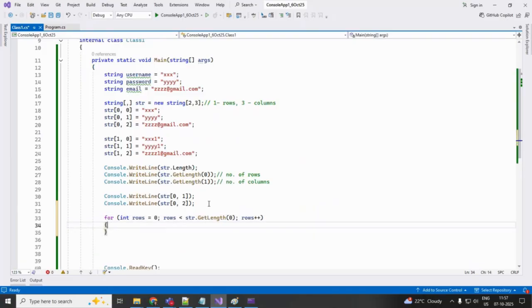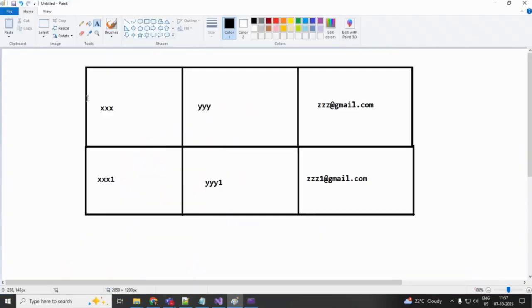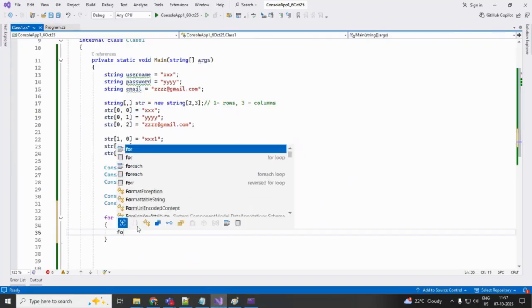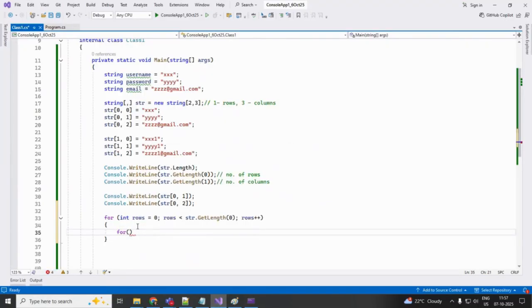Now I have entered the row, I have to count the number of columns. This will go as a loop inside the loop. For int again for columns, column equal to 0 and column is less than str dot get length 1, then column plus plus.